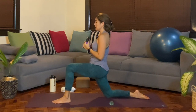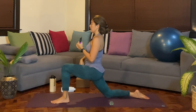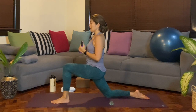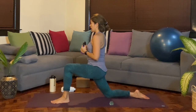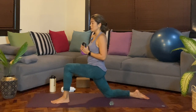Okay, hold steady here again. Again, you can lunge forward any amount. Keep the zipper active. Press the armpits together. Inhale. And then as you exhale, we'll add that twist. Turn towards the left any amount. Okay, breathe here. And then notice as I twist, it's not really very big. It's not a huge movement at this point.